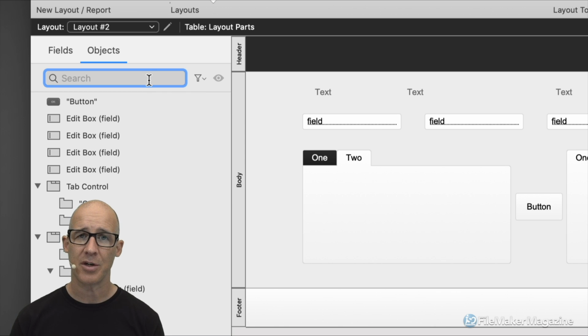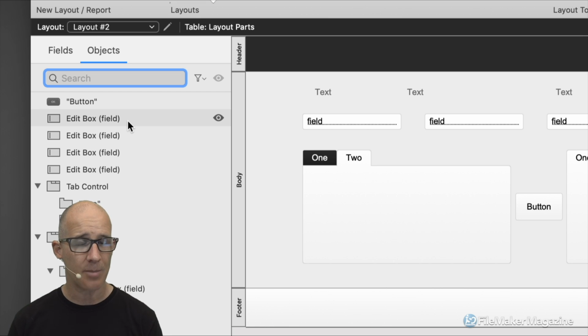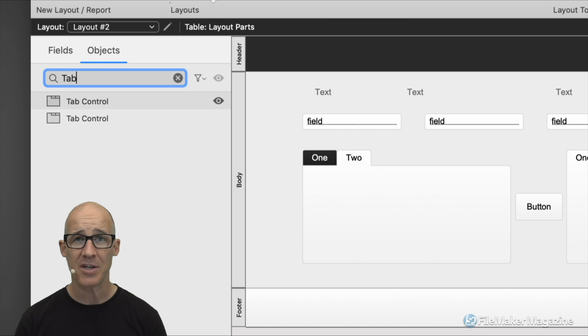And the great thing about the search is the search applies to the name of the object by default, or the name of the object as you have named it. So you will have a mix of two different objects in this sidebar area in the Objects Inspector. You will have the names that you've given objects, but then the default object. So if I just type in tab, I'm going to get the tab controls, but that's only one way to filter out tab controls using the search.